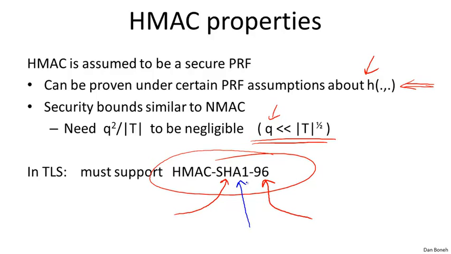Well, it turns out it's actually fine because the analysis of HMAC doesn't need SHA-1 to be collision resistant. All it needs is that the compression function of SHA-1 be a PRF when either input is allowed to be the key. And as far as we know, that's still correct for the underlying compression function for SHA-1. Even though it might not be collision resistant, as far as we know, it's still fine to use it inside of HMAC. So this is the end of our discussion of HMAC, and in the next segment we're going to look at timing attacks on HMAC.